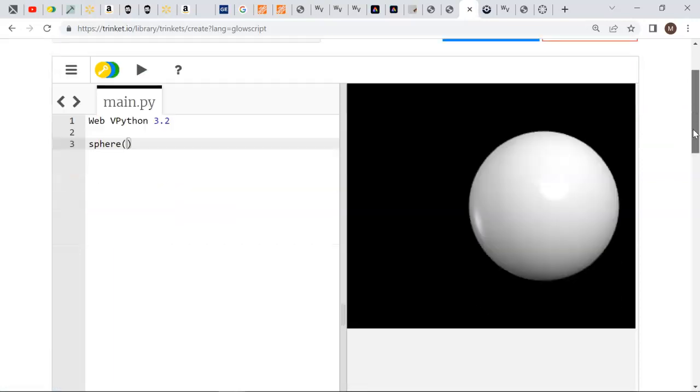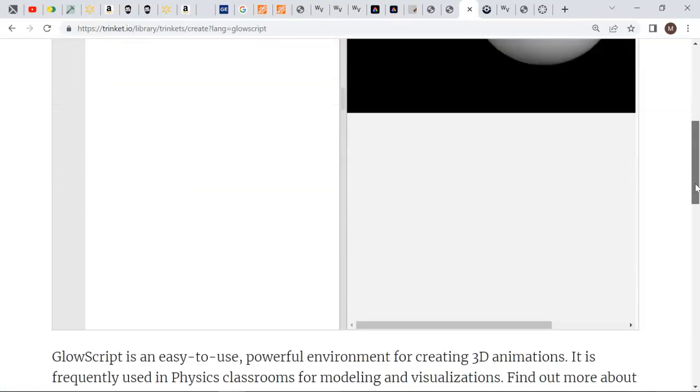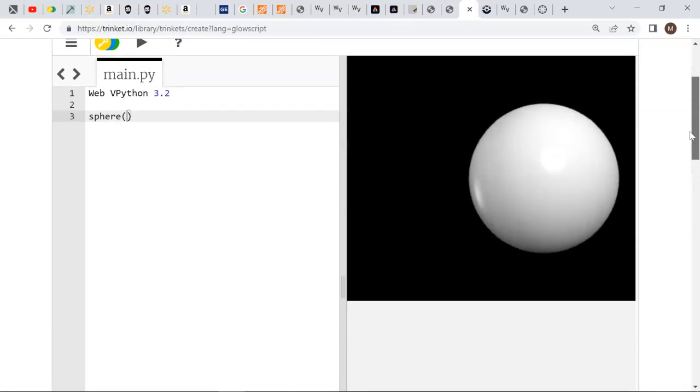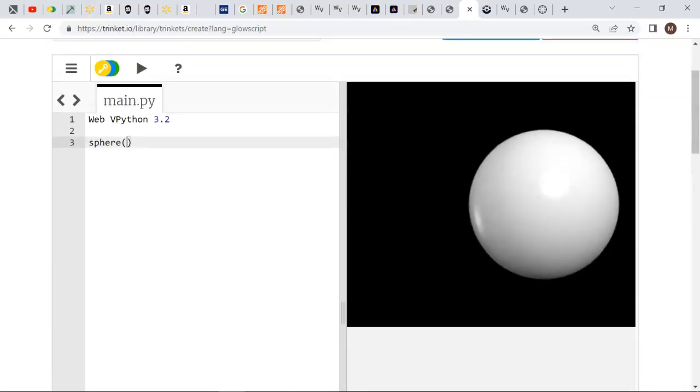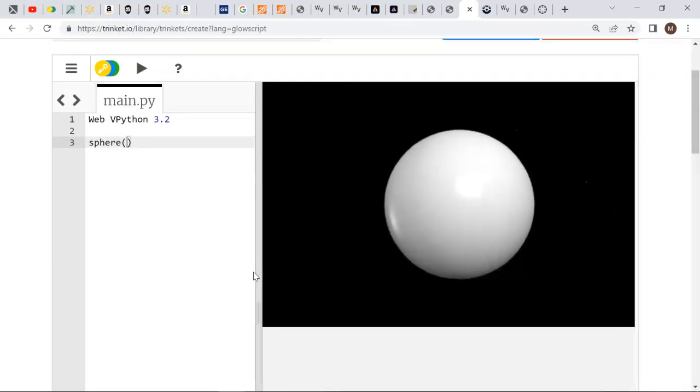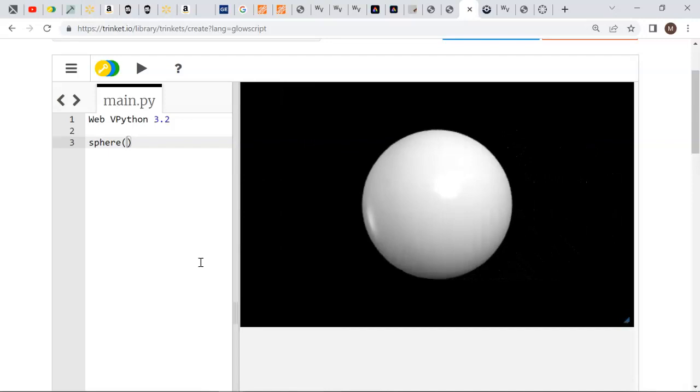And there's a sphere. It automatically makes a sphere. It's at the origin. You can see it's not very well centered right now. And there you go. Its radius is 1 because we didn't say otherwise, and it's white because we didn't say otherwise.